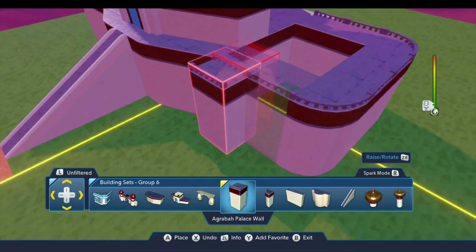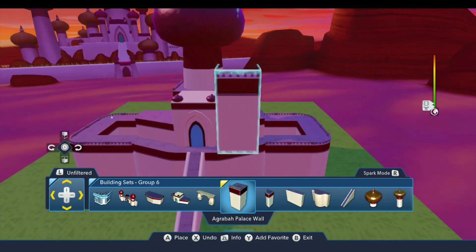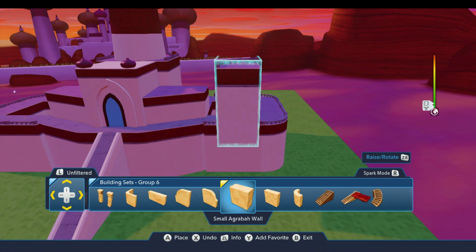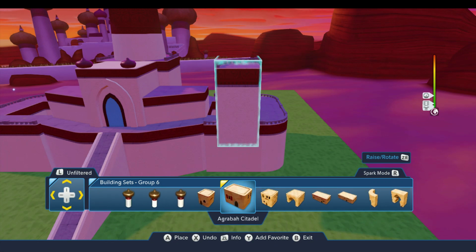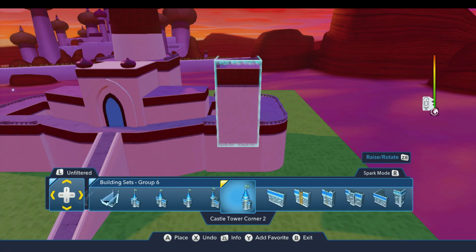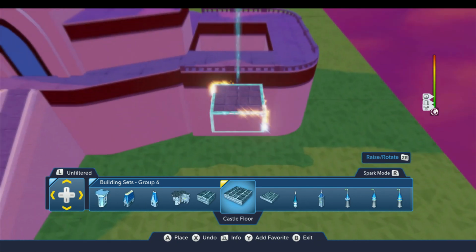Okay, so there's the base of the palace. And that's starting to take shape. Looks pretty good. Now, we're going to scroll over to, and it might have been quicker to go the other way, we're going to go over to the Cinderella's castle pieces, because I don't have a floor that will sit flush with that. So I'm actually going to use these pieces here.